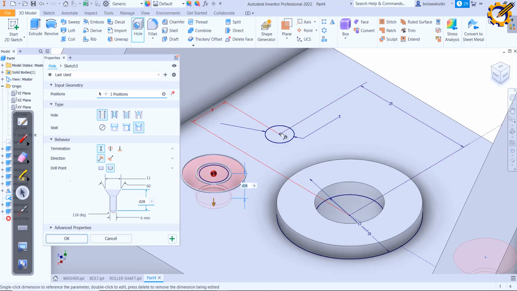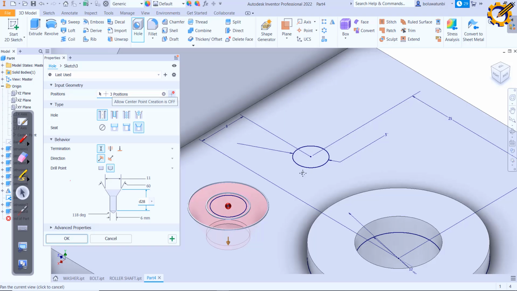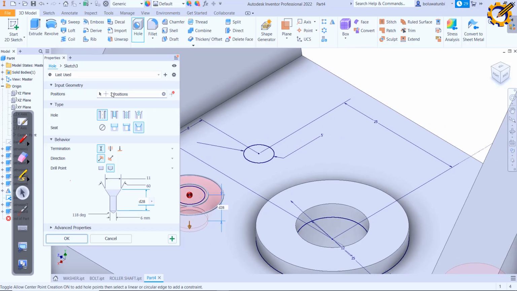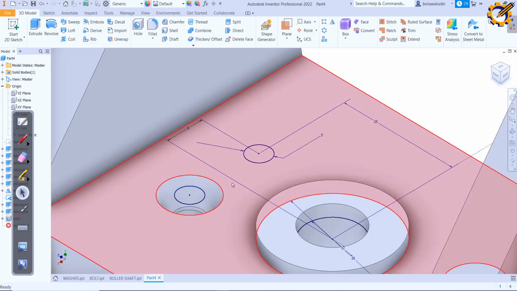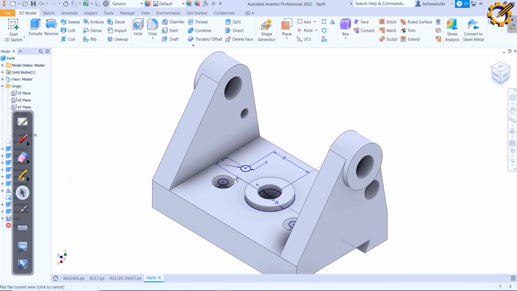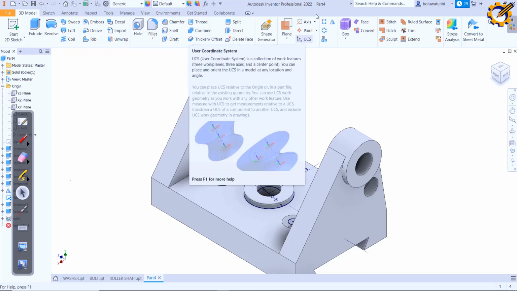Why is it picking dimension? Oh, this one doesn't want to pick. I've done it for the 3 axes. I don't know what's wrong with it. So I can as well just mirror it to the other side here. That's going to be the YZ plane.